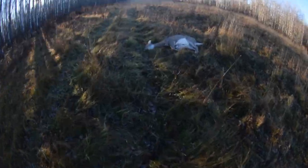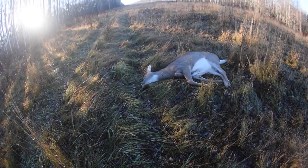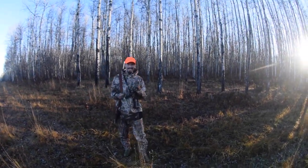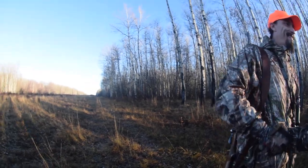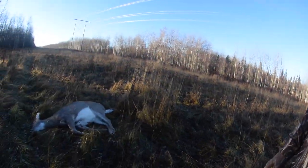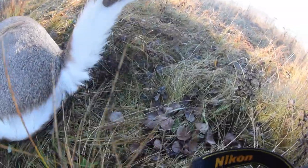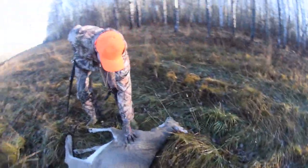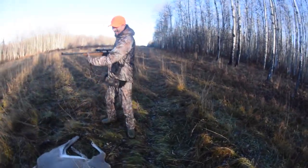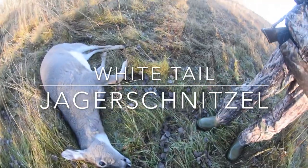I've got... No. That's a whitetail, buddy. Just got your first fucking deer. Great job, man. Great job. Fuck yeah. Congratulations. Look at that. That nice little whitetail. Oh, yeah. This is mine. This is mine. I did it. Great job, Kev. Oh, I fucking did it. Fucking A, buddy. I'm gonna take a picture and show mummy.